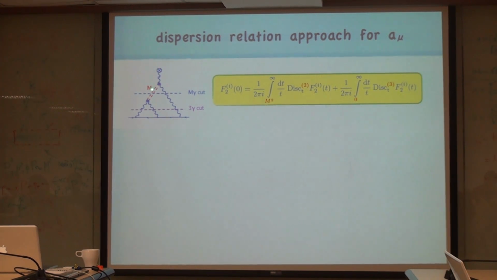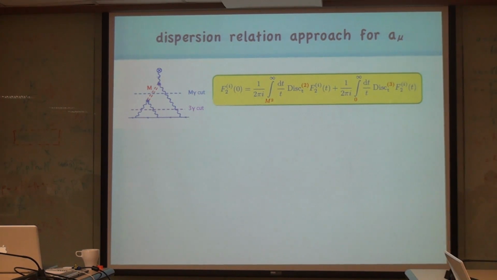This starts, for instance, for the 2 meson cut, so the leading discontinuity here, because the photon is massless, would be the mass squared of this particle. So it starts from m squared all the way to infinity. And the 3-photon cut, because the photon is massless, starts from 0 to infinity. So you need also time-like data here in order to constrain these imaginary parts. Then you calculate this dispersion integral and you reconstruct then the real part a_mu.